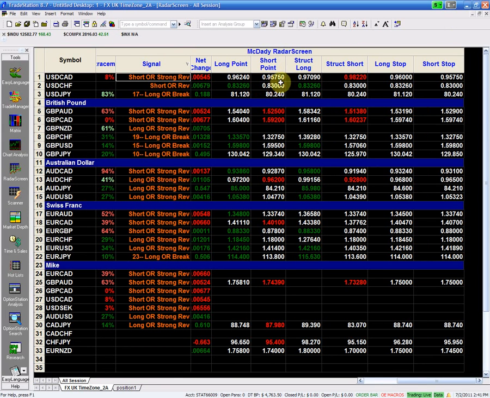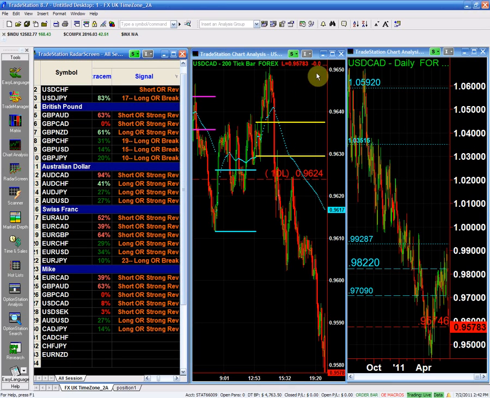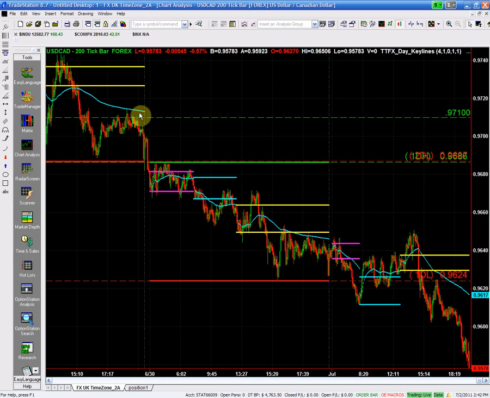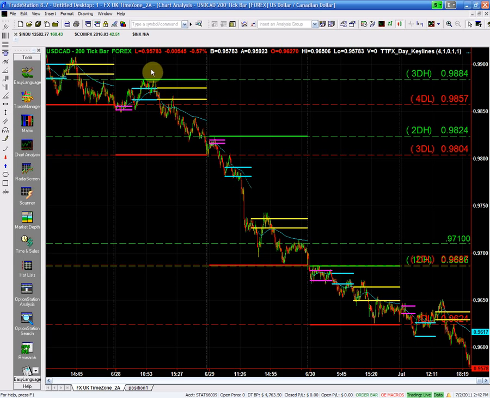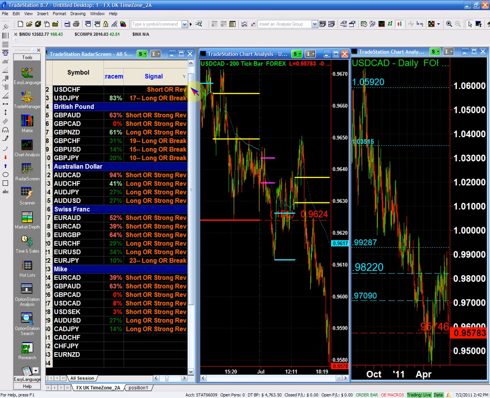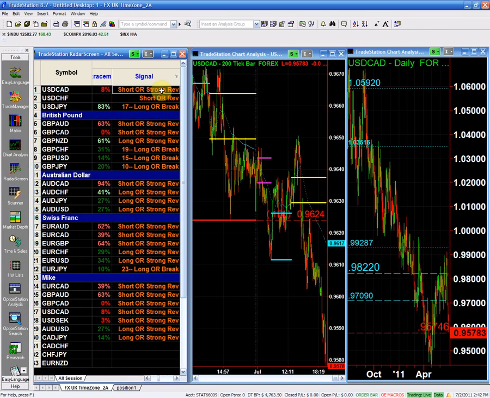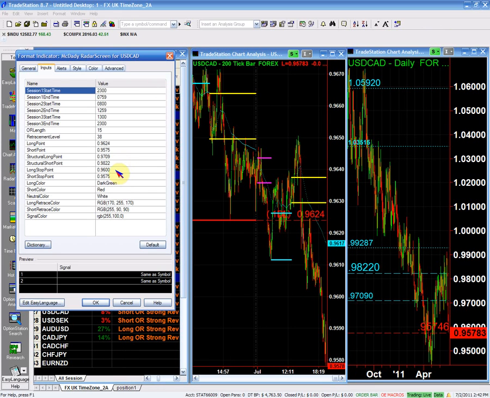This was the dollar CAD from the week before. You see that the structure short is 98.22. If you did actually take it from that, because the structure point is always a sell signal or a buy signal, if one of you was following it, that 98.22, you would have taken about a very nice 300 pip move to the downside on the dollar CAD. But anyway, so let's put the 94.53. That is our structure short.